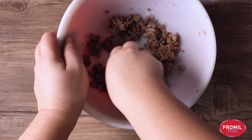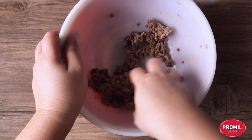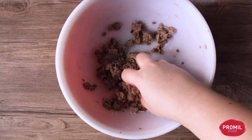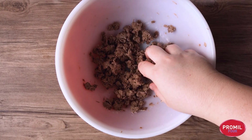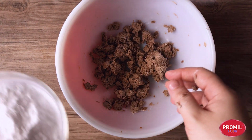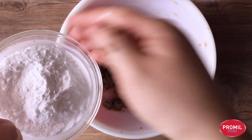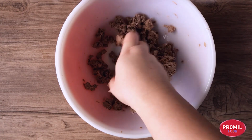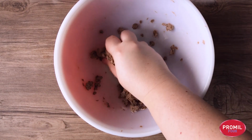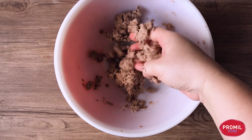So again, at this point, if you're not using glue, if you're just using some flour, you can also just get a bit of this and then sprinkle it in until it starts to squish together really well, like it's doing now. See?